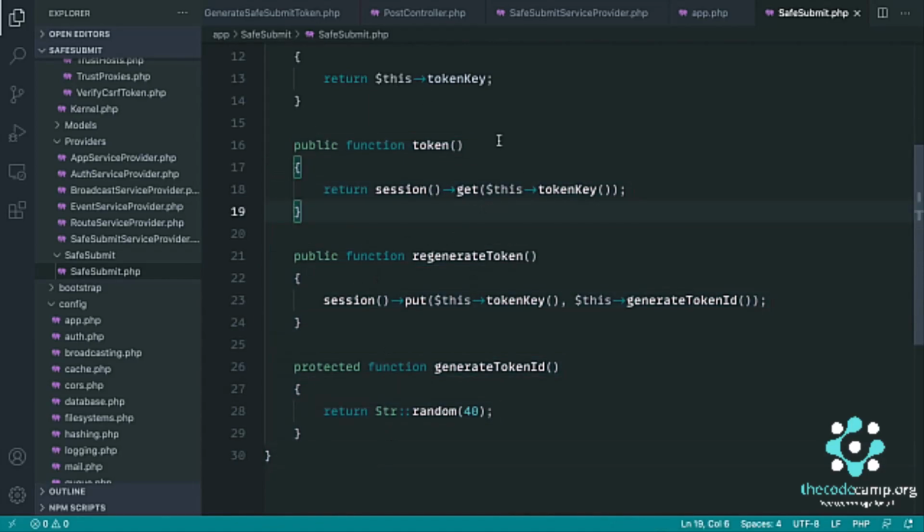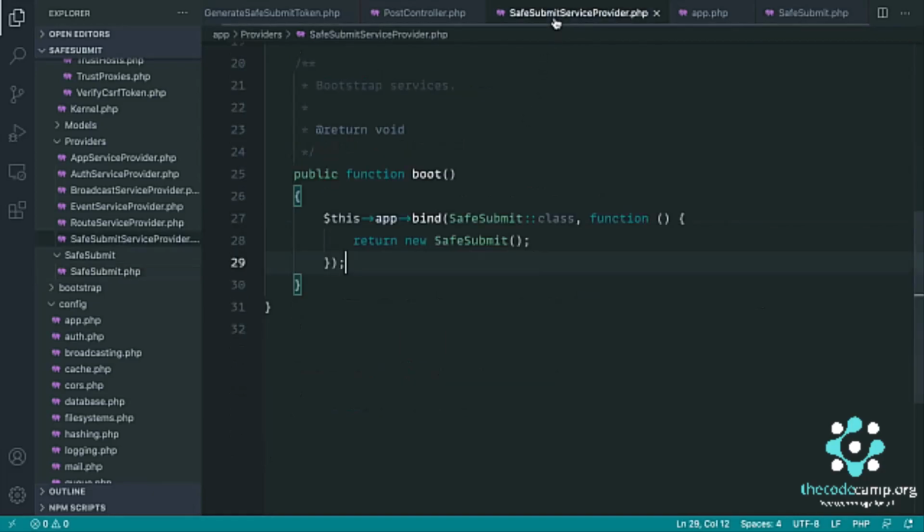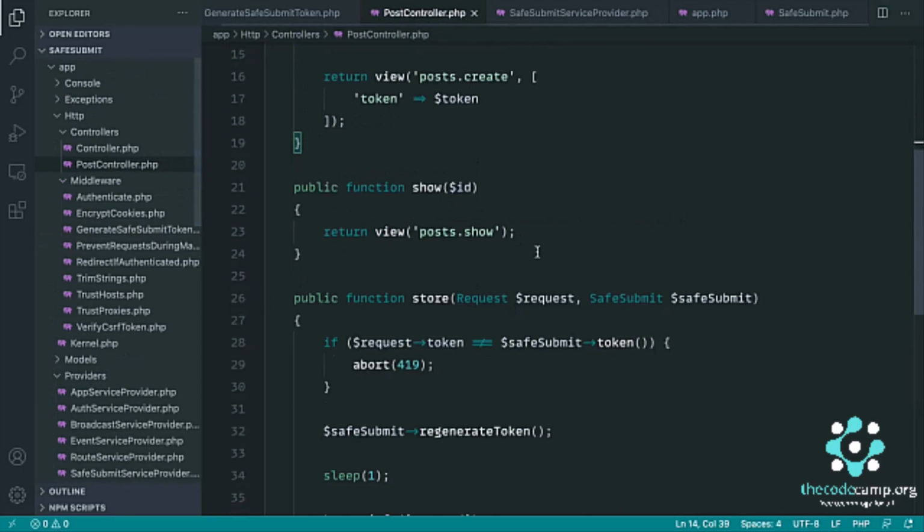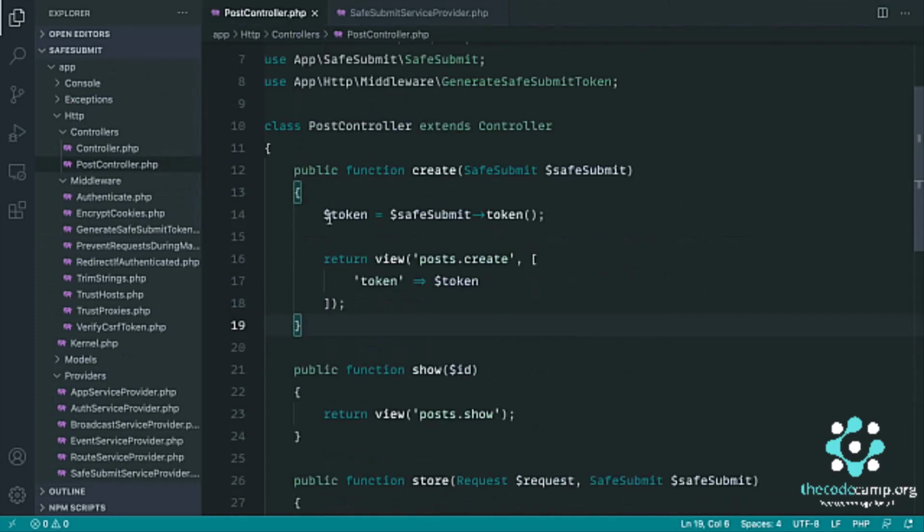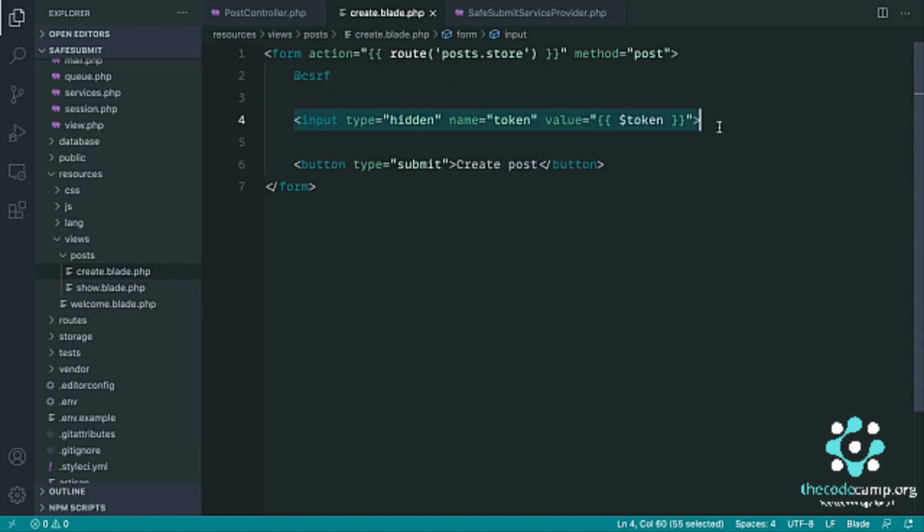And we're going to be adding to this to include any other helpers that we need just to retrieve things, just to make sure that everything is nicely in one place. We're now going to completely get rid of the need to grab the token in the create method here and manually pass it down to the form, and of course manually build up our hidden input. We're going to do that with a custom blade directive.